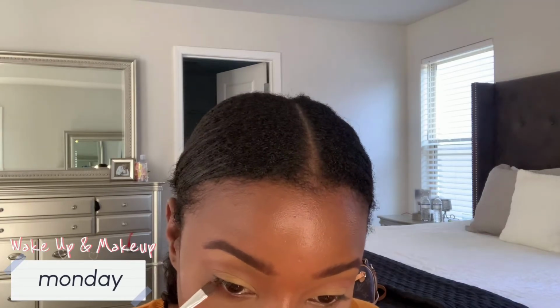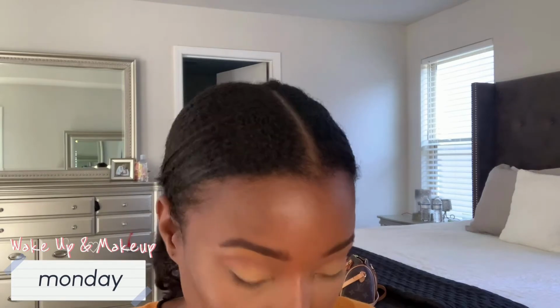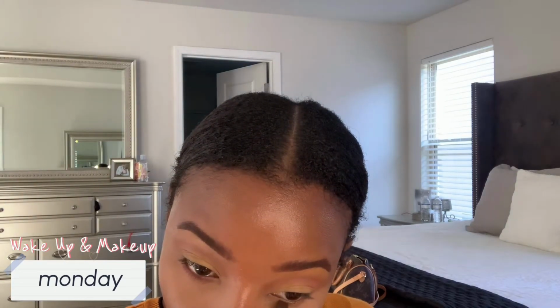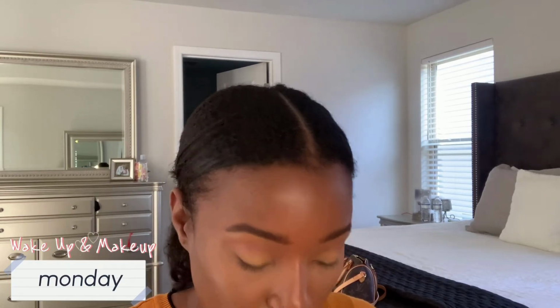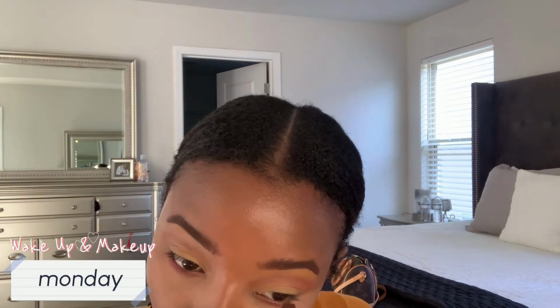Now I am going to take a deeper orange red color under my eye, and I'm so sorry y'all, this is one of the first installments of this series where I'll be doing my makeup before work. But here I am applying a reddish color under my eye almost on the waterline, and I wanted to use that color because of the red in my skirt. So that's what I'm doing now.